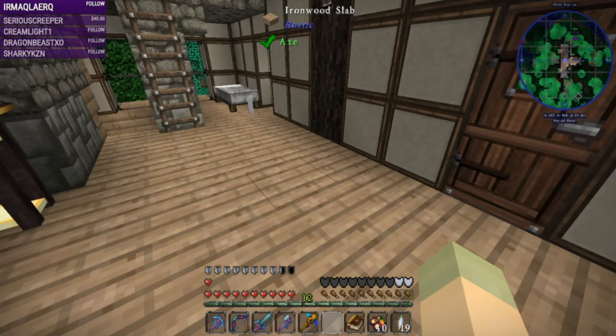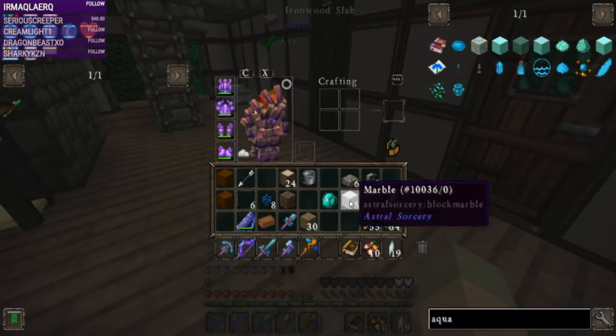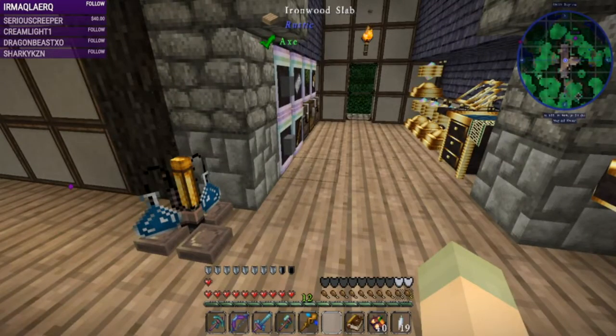That means learning how Integrated Dynamics works, like Direwolf20, or standing there and manually doing it myself, which takes a very long time. I don't think there's any other way to do it. I know there's no Astral Sorcery way to do it. Yeah, I don't know. But I think that's where we're at. We need to work on getting some perfect crystals so that we can do really good rituals.